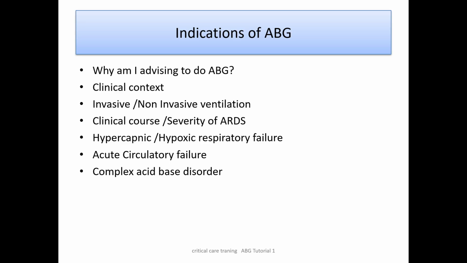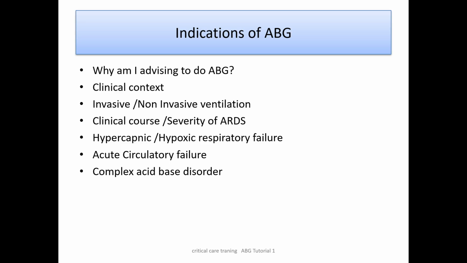So arterial blood gas, whether you are doing it for oxygenation, for identifying the acidemia, for finding out the high anion gap or low anion gap, differentiating the acidosis, or you are trying to find a circulatory problem where you want to check the veno-arterial PCO2 gap. This will all be covered in the second part of this ABG session.